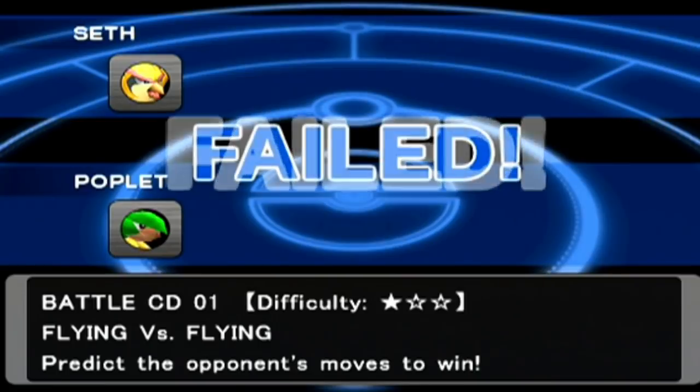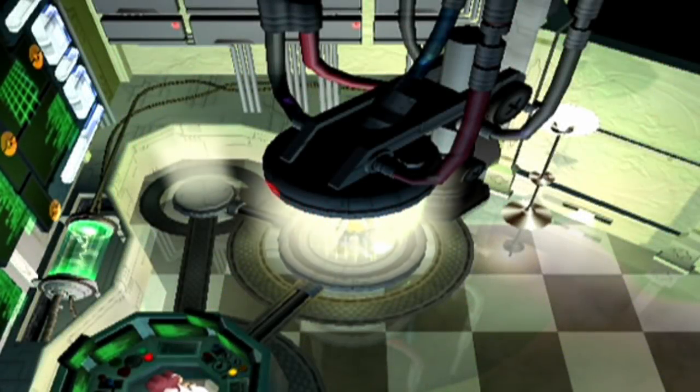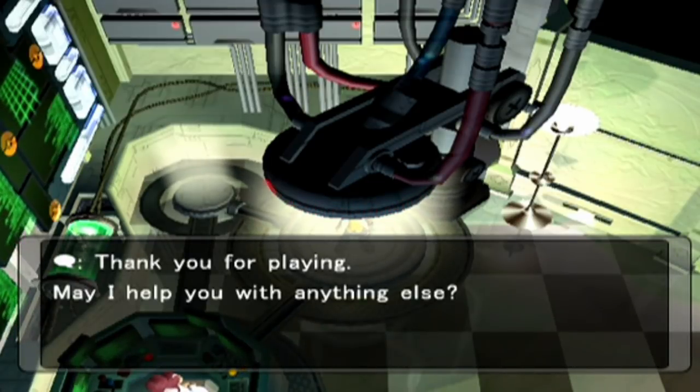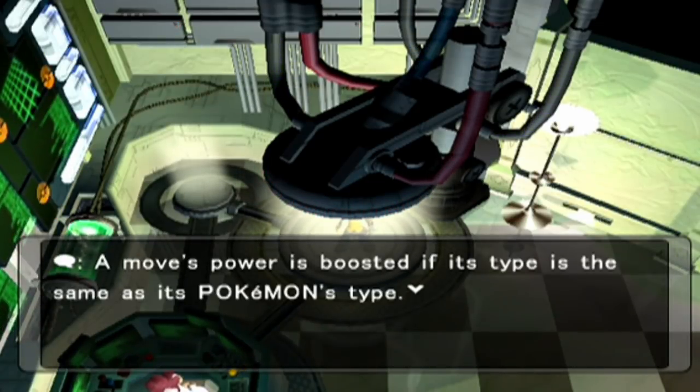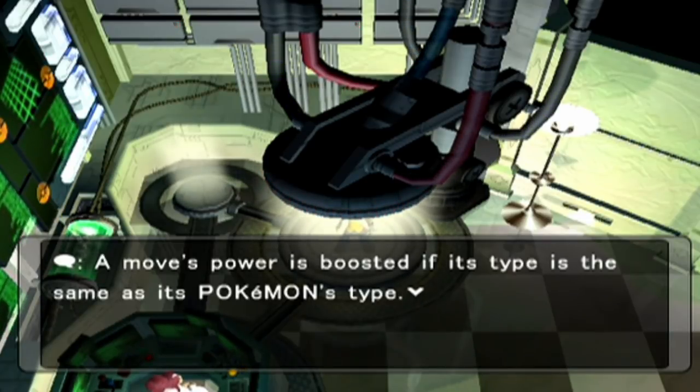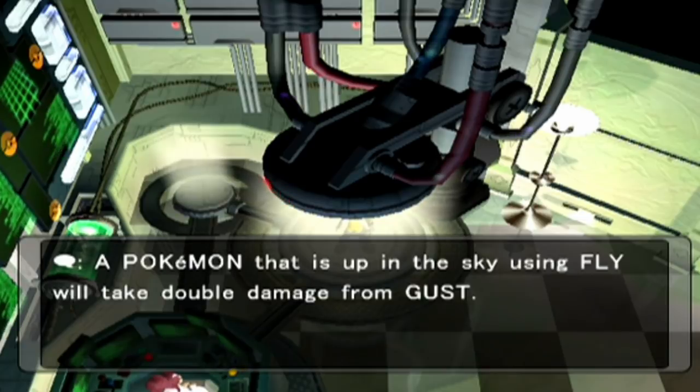One thing to note about Battle CDs as well is that if you lose one, you have the option to get advice. Make sure you don't mash A on this screen though, otherwise you'll go straight into retry. So if you press get advice, well, I mean, that's pretty normal advice, but that doesn't really pertain to this one that much.